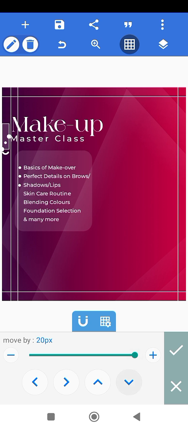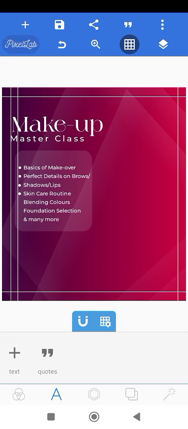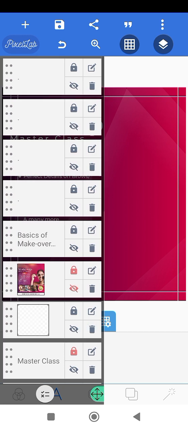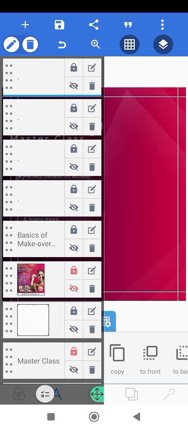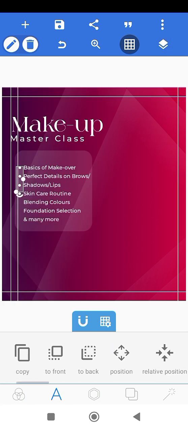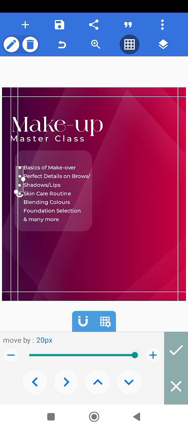Now if you notice, there's a mistake here which I'm going to correct right now. The mistake is that the text "perfect details on brows/shadows/leaves" is one sentence. But if you noticed, I put a full stop there, so I'll have to remove that full stop, because that shadows/leaves is not a fresh sentence or a fresh text.